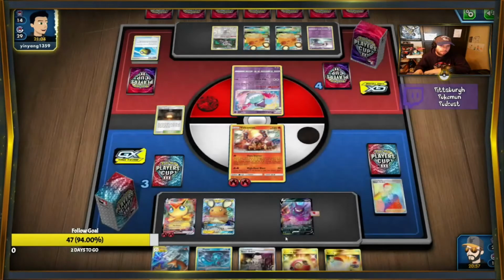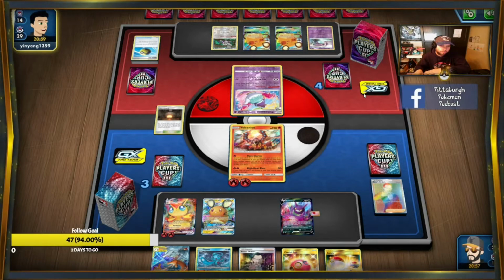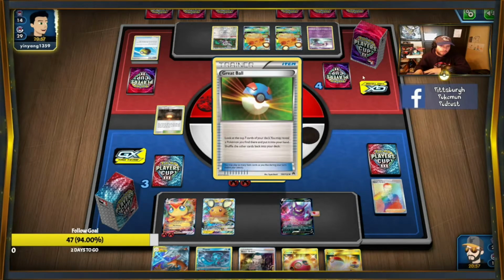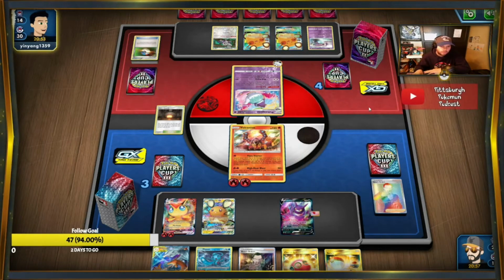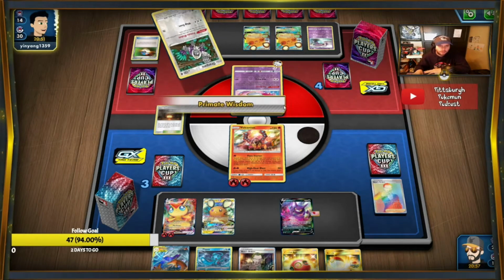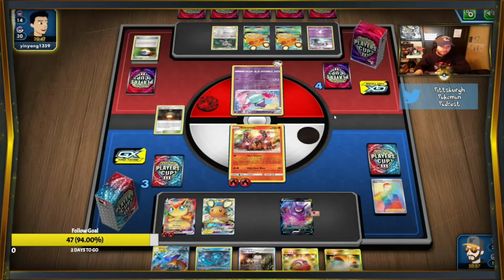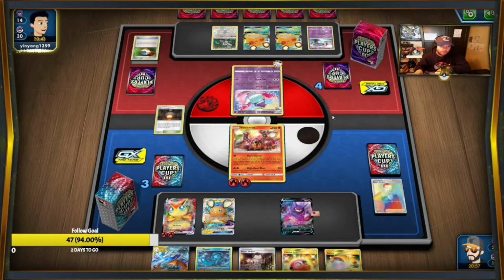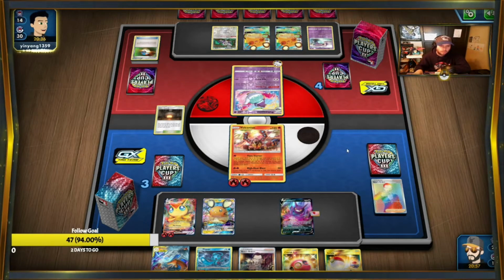One boss down, they typically run two. Again, they might, and if they prize any prize or energy, that's really, really good for us. So triple, which isn't the best because he's still going to knock us out. 14 cards. They'll get one card. Nothing too crazy here.